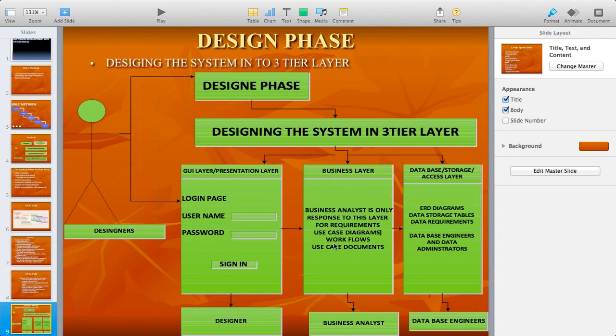Let's see what we mean by business layer. What the business layer says here is, as a business analyst, you draw wireframes, right? You draw and explain the project, showing the wireframe to the designer. The second point is flowcharts. You draw a flowchart and show it to the designer. Flowchart means which one should be first and which one should be next. Got it? Like a flow of work.